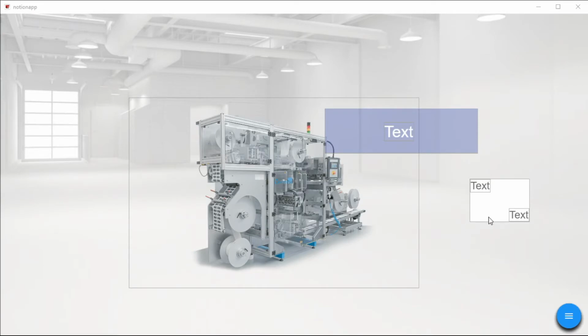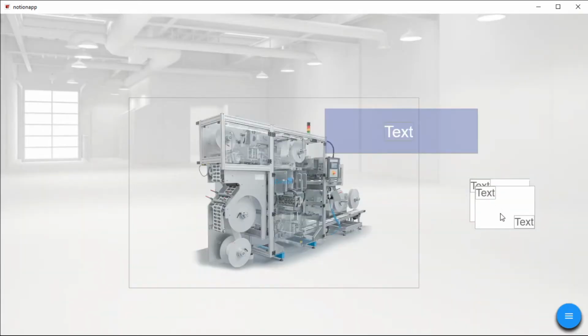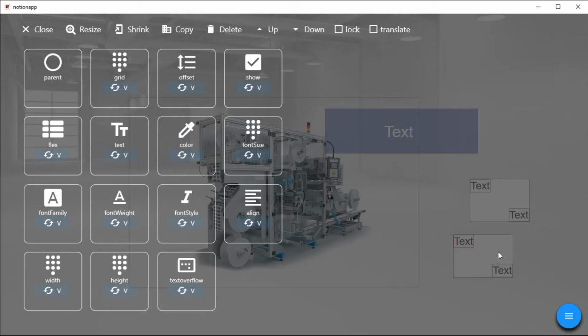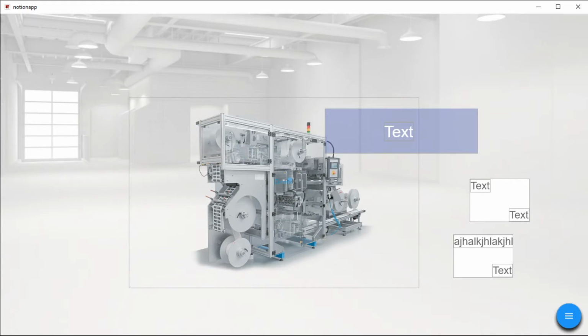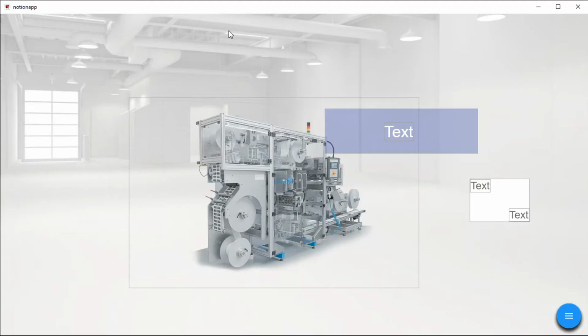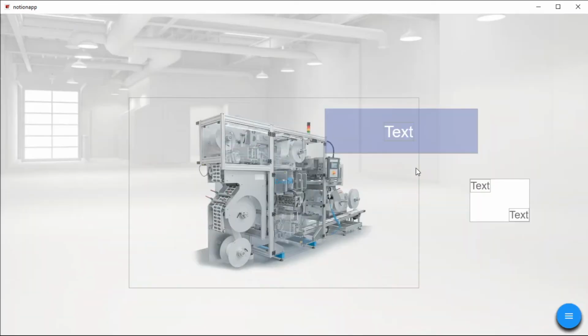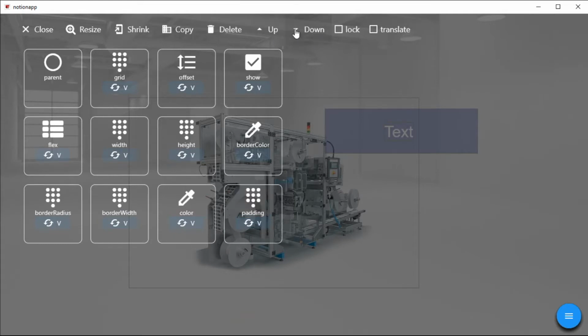Next we've got the Copy button, which allows you to make a deep copy of a widget. Deep copy means that you copy the widgets and its children, and create new, independent instances of these widgets. Their properties are copied as well, but they are not linked to each other. If you change the property of one of the widgets, the property of the other will not change. The next button is the Delete button. This one deletes the selected widget. The next 2 buttons allow you to move the widgets up or down in Z order. This means you can put them in the background, or bring them up again.